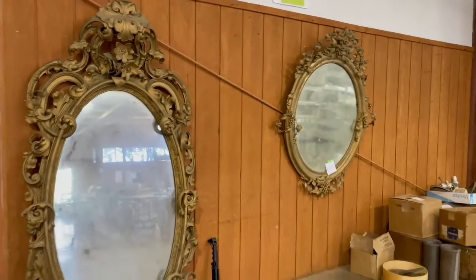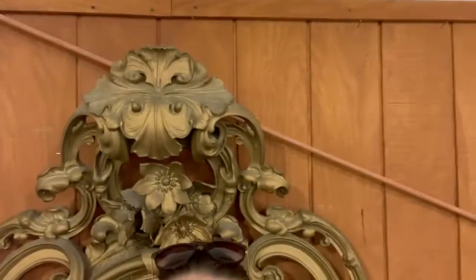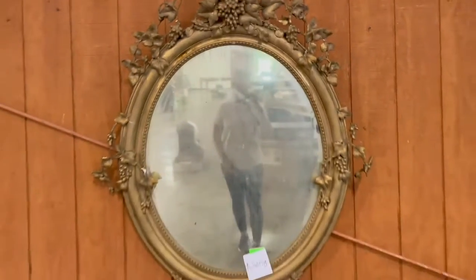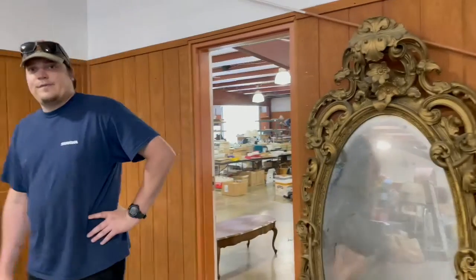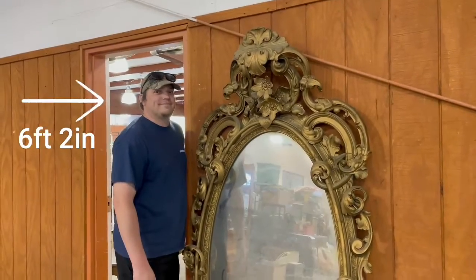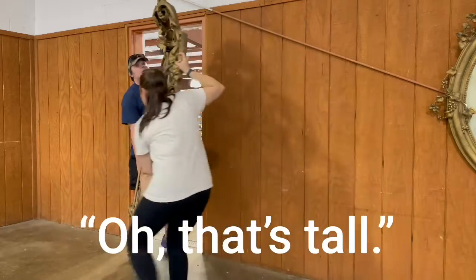It's really tall. I don't know. I'm 5'6", and I think this is 80 inches. I got this one too. It's also pretty big. Stand beside it. Oh yeah. Oh, it's top of it.